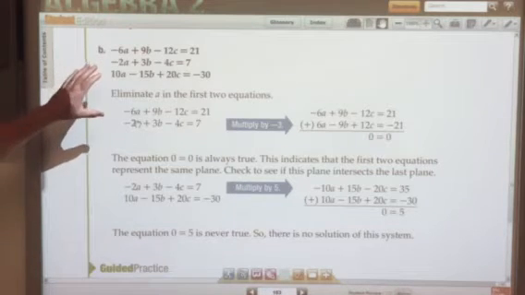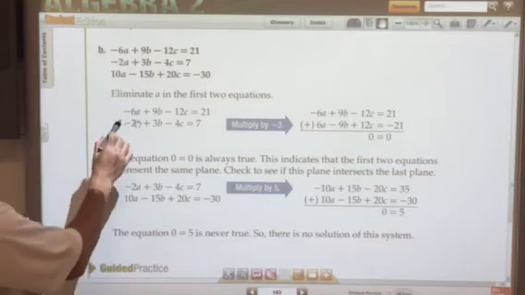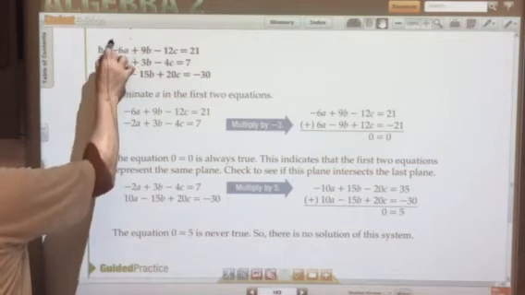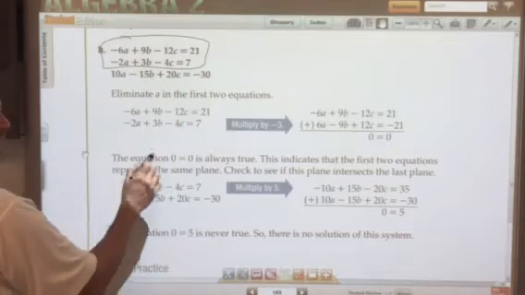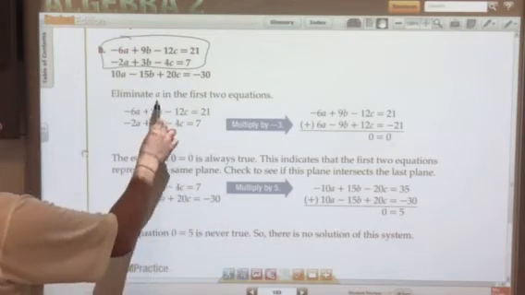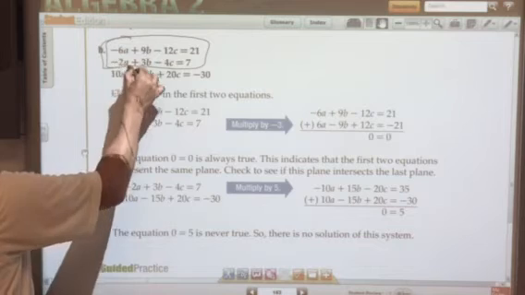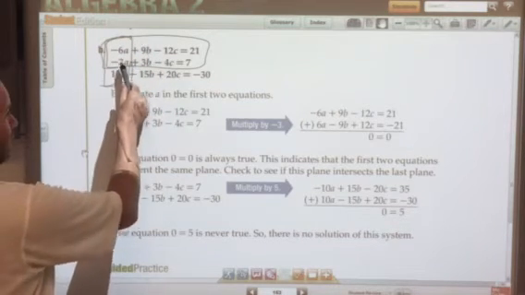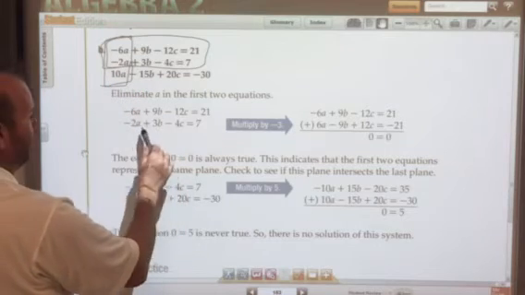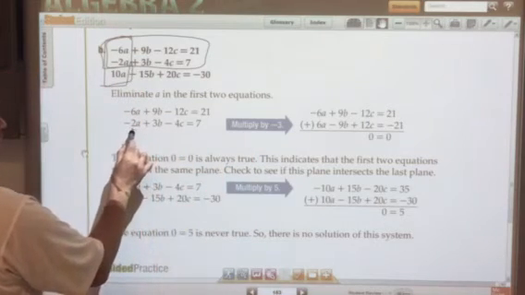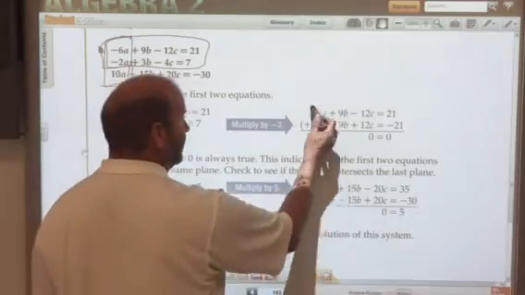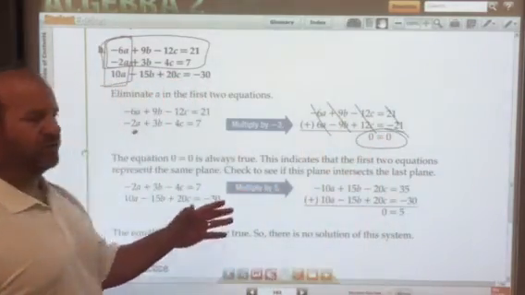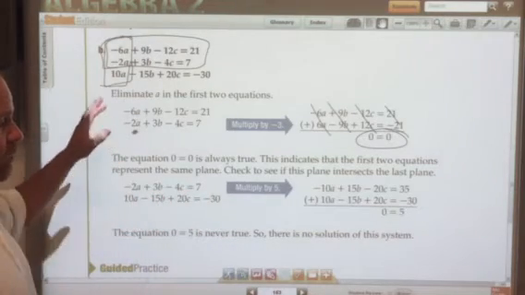So do the start the same way. They choose the negative 6a and the negative 2a equations. So they choose these two equations to cancel, eliminate a in the first two. So they're going to look to eliminate a out of all three of these. All right, because as you look through, that's kind of the easiest thing to do. Multiply this equation by 3, and what ends up happening, that cancels, that cancels, that cancels, that cancels, so you get 0 equals 0. It starts off as the same thing as the last equation, the last one.